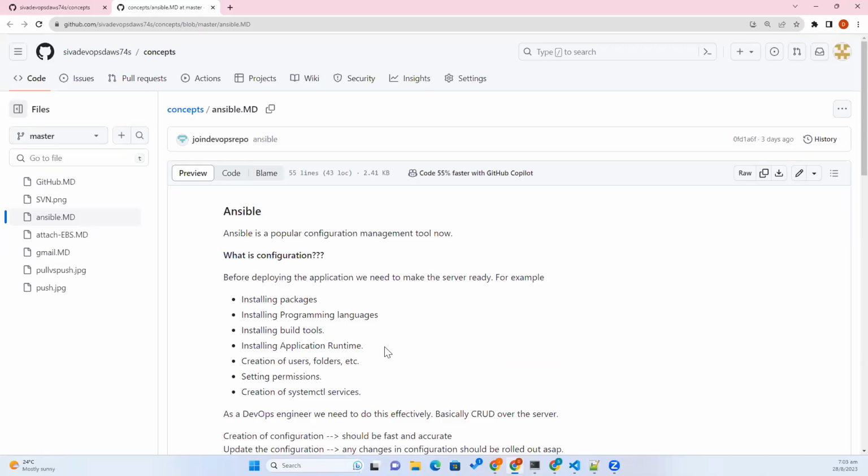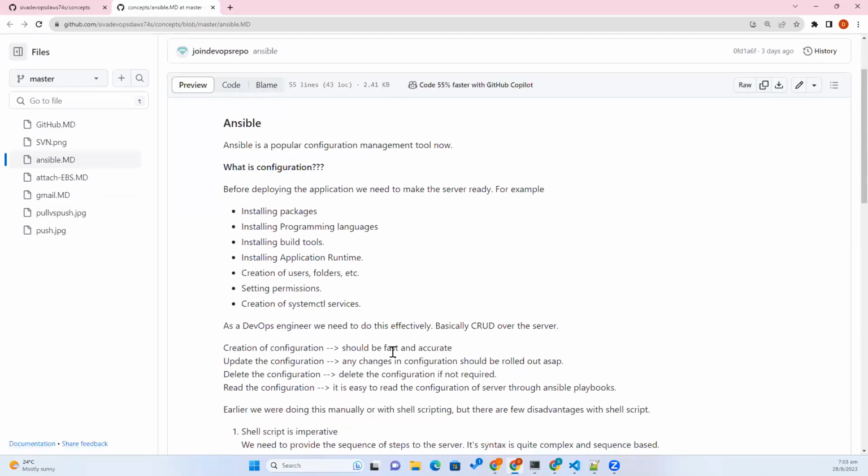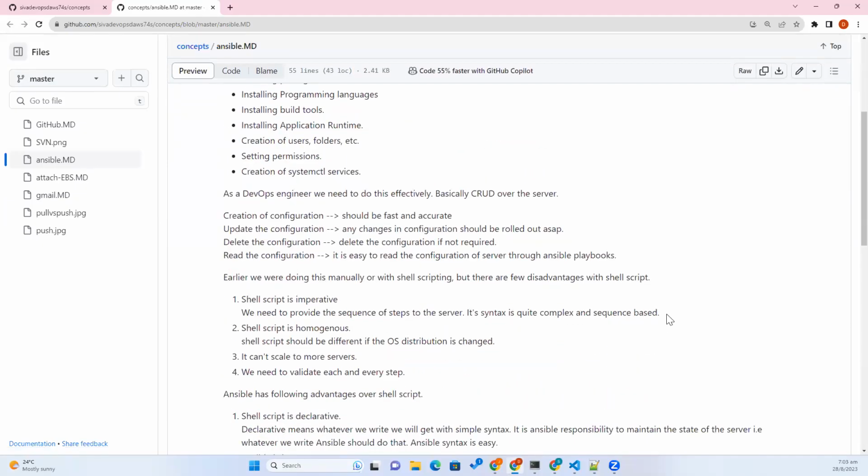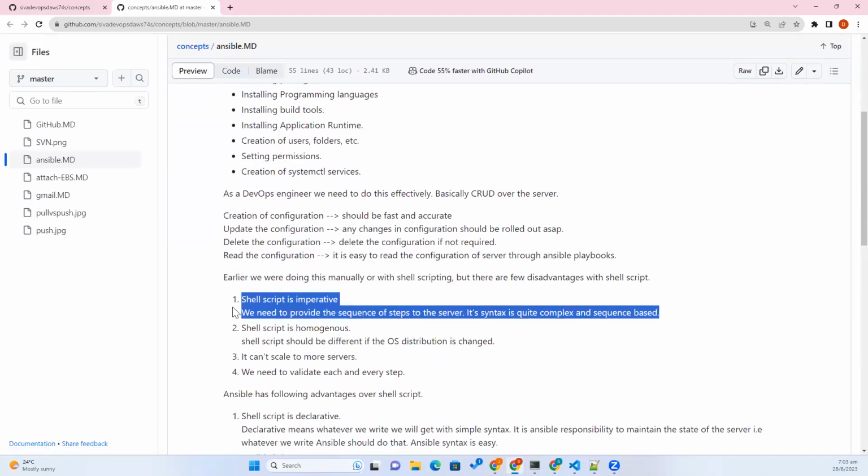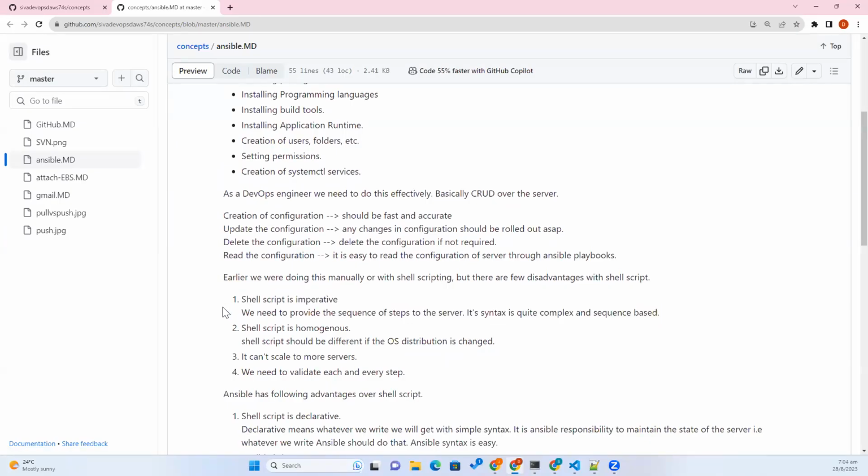We can do this with shell scripting. You already know that, but it has a lot of disadvantages. Shell scripting is imperative, which means the script will execute in sequence. The syntax is a little bit tough. That is generally called imperative programming languages, and then it is homogeneous.